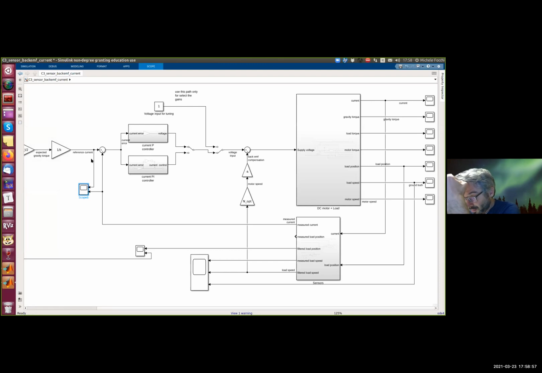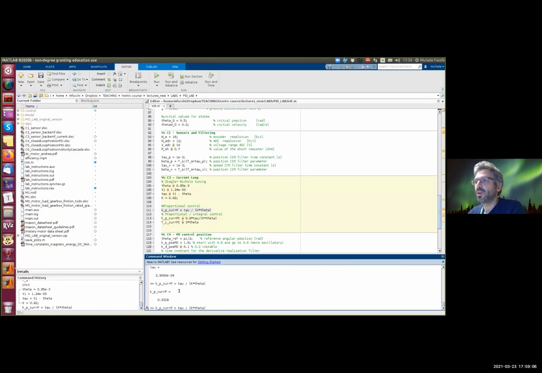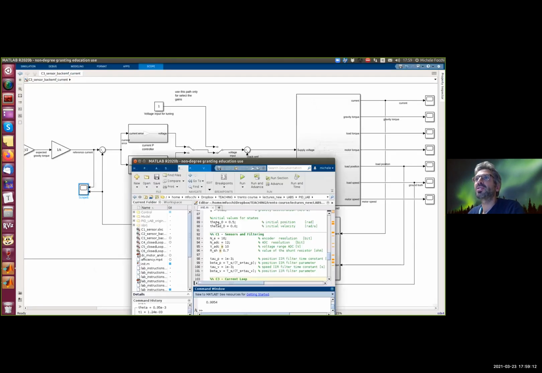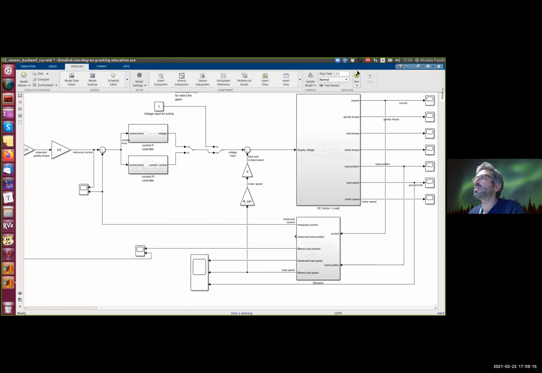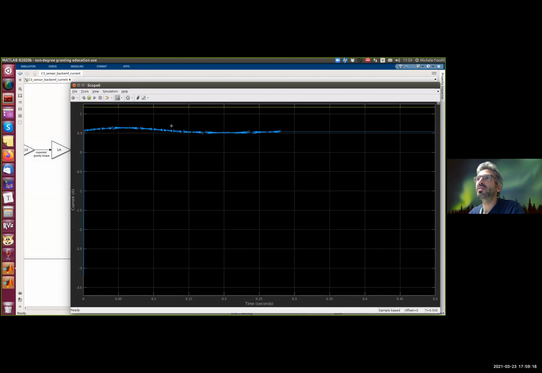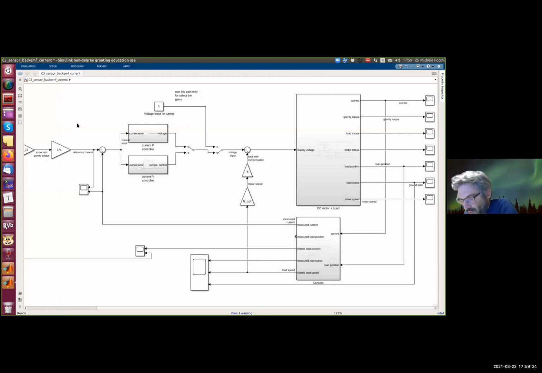And so this controller is not enough because it's not able to remove the steady state error. We can try to increase, multiplying by 3 the proportional action, to see if the steady state error reduces. Yeah, the steady state error is reduced, but it's never going to be 0. And this is because, you remember what is missing? We should use the integral action. Correct. We are missing an integral action.